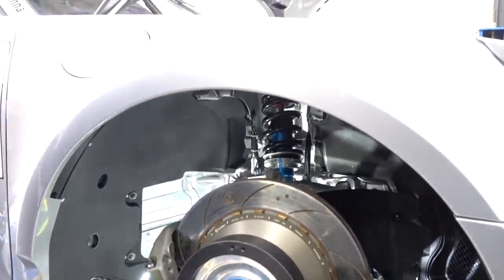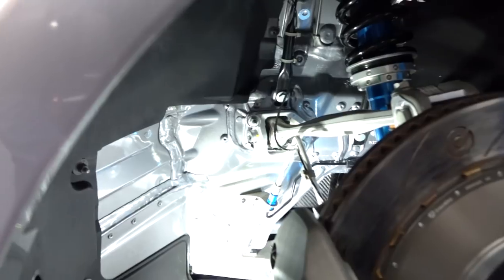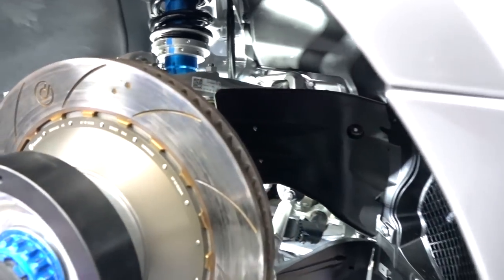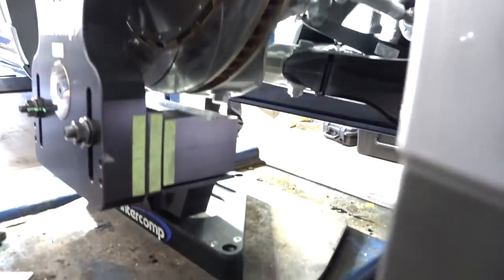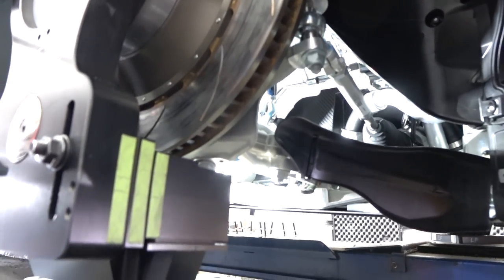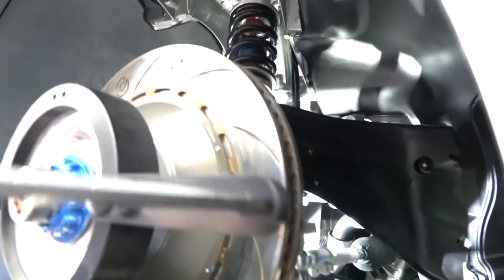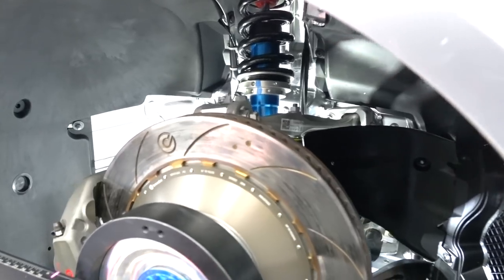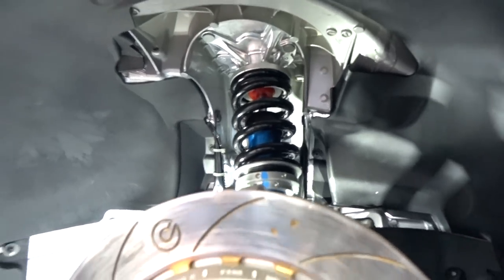This setup is new for the GT3 Cup, but it is not new to Porsche Motorsport. I've kept an eye on what's going on in racing, being at the track most every pro weekend. It started on the RSR — the WEC car — and I saw this front suspension many years ago when the 997s were running. It's also been on the GTD car, and GTLM has had it since the beginning. This is just an evolution of the 911 GT3 family.